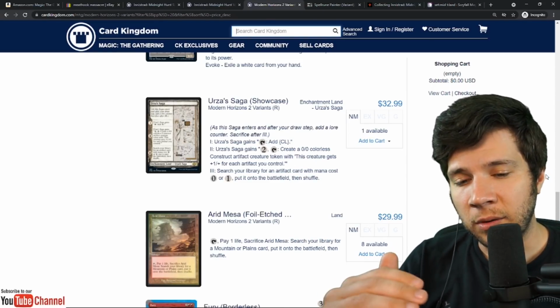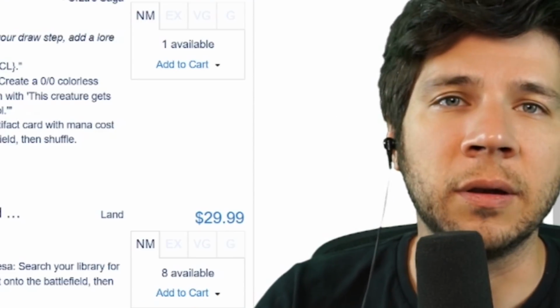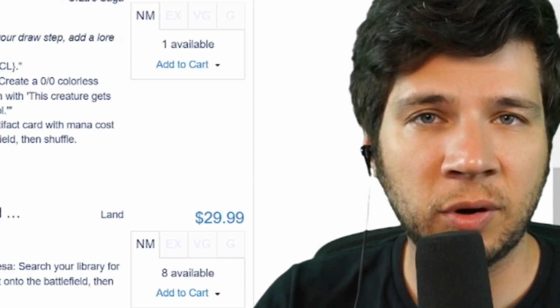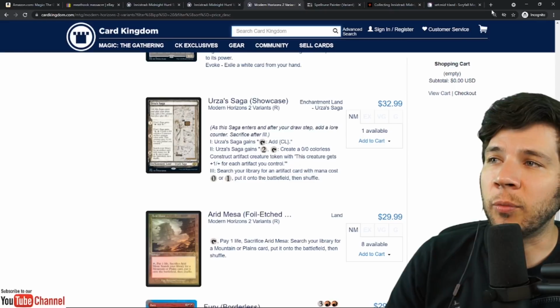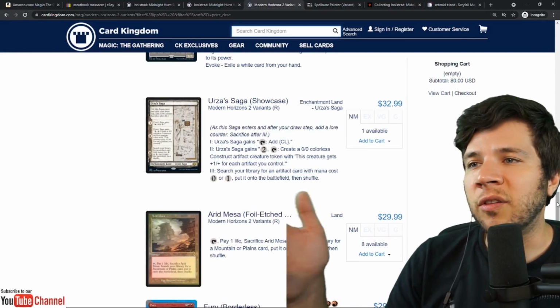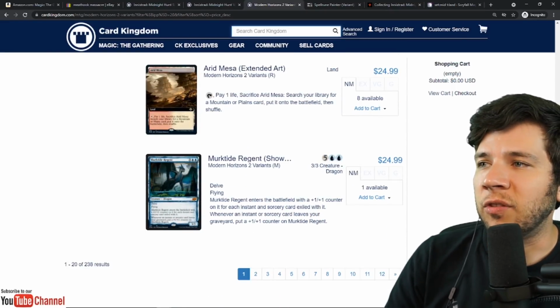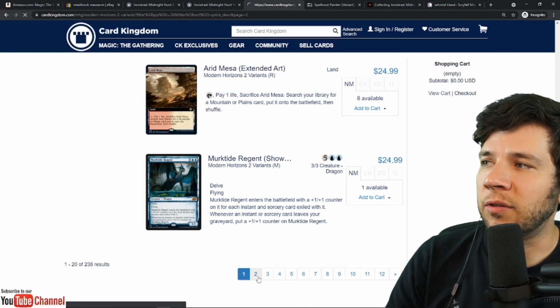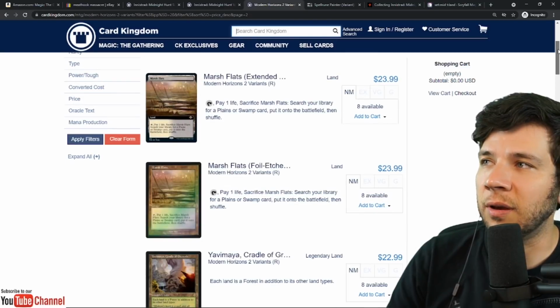Now, granted, Modern Horizons 2 Collector Booster and Midnight Hunt Collector Booster are two very different products, right? One of them is this premium set geared towards modern players. It had an inflated price, but the reflection has to do with the unspoken acknowledgement of all the secondary value in this set. It's just a massively stronger set. It's designed for a more powerful format, whereas Midnight Hunt is designed for standard.